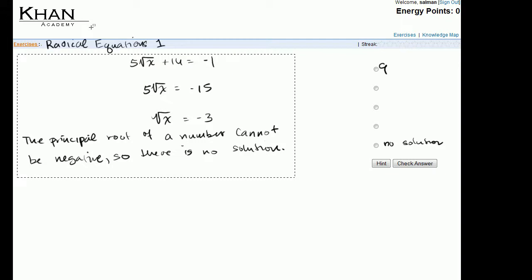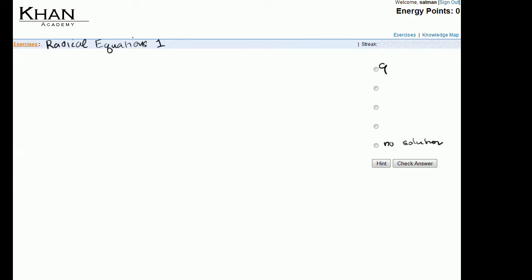Now, the other types of problems we want, and just like I said, it's just like level 3 linear equations, except instead of an x, you see a square root of x. So you might see something like this. Let's say we have 5 times the square root of x plus 3 is equal to 6 times the square root of x minus 2. Same process, we go on.